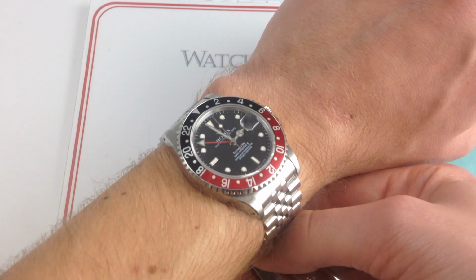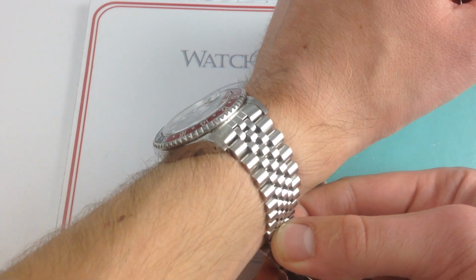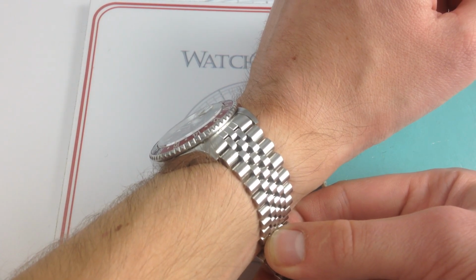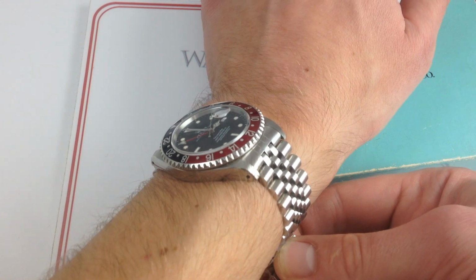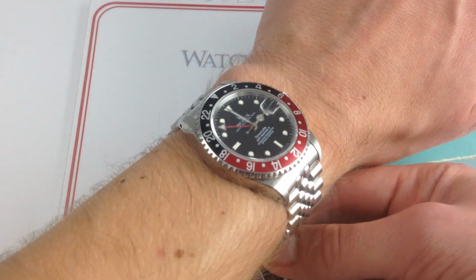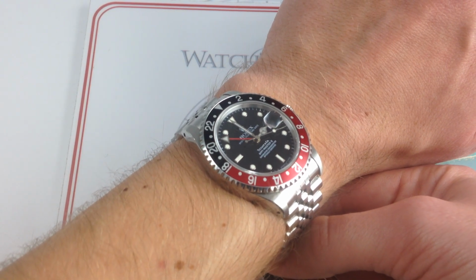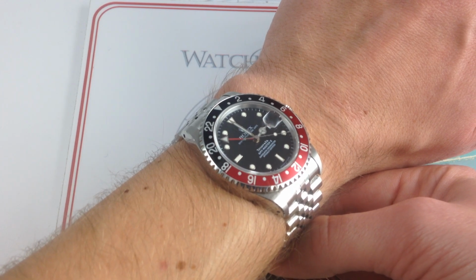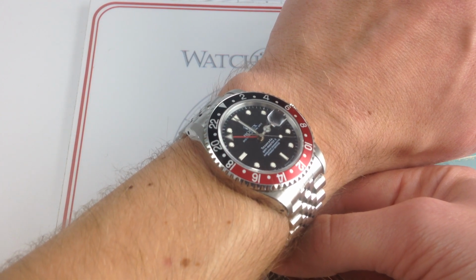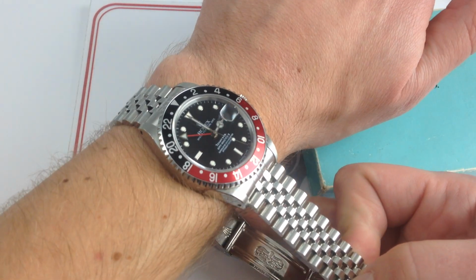Now I want to focus on the watch first because condition is the highlight here. What you're looking at is a piece that shipped to Tiffany's in 1993 and essentially froze in time. Produced in 1991 as part of the X series, it was later co-signed by Tiffany in its New York facilities, creating one of the last watches in a series that ran from the late 1950s to the early 90s. But what you're getting here is first and foremost a true time warp watch.